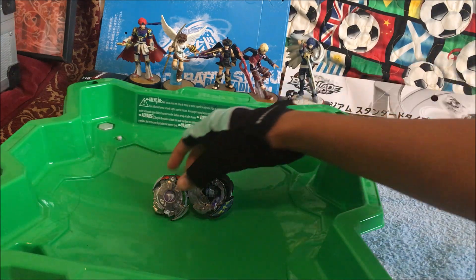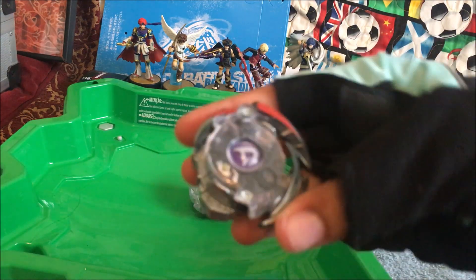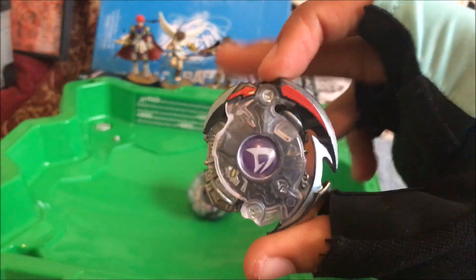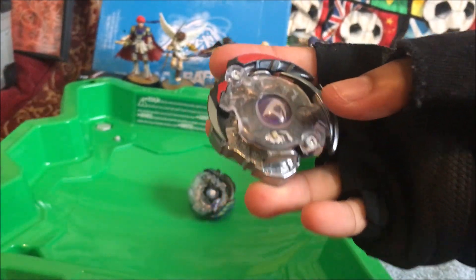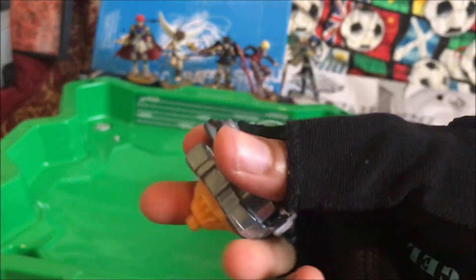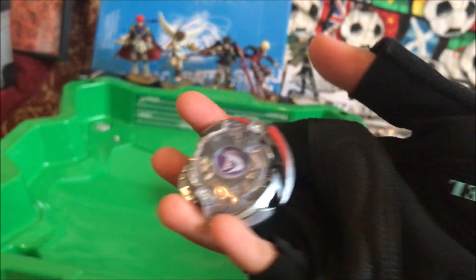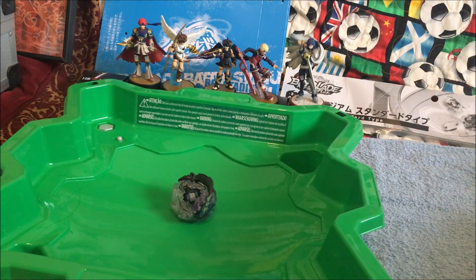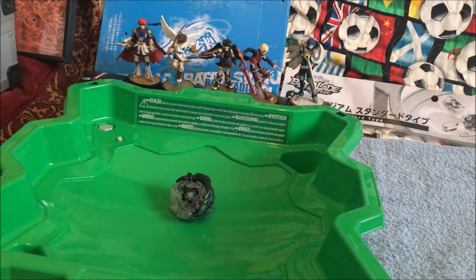Okay, now people, I won't be doing a test battle between D2 and D3 because my D2 broke. I mean, I can still fix it with super glue, but it numerously came out, so I just let it stay like this — it still works. I do have a spare. I won't be unboxing that spare or giving it away; I just want to keep D2 like this. But anyway, I'm going to test battle D3 against all of my four Switchstrike beys which I already own. So let's do it.